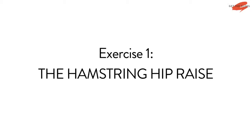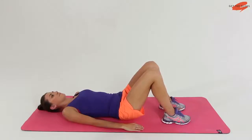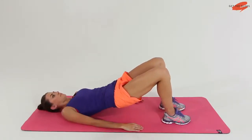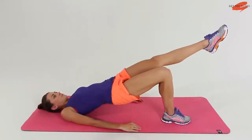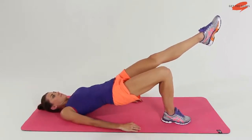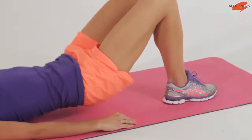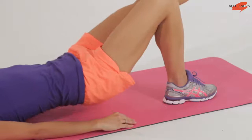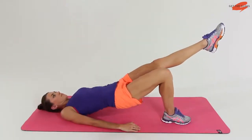The hip raise is the perfect exercise to really isolate and work the glutes. Lying on your back, place your feet flat on the floor so your legs are bent 90 degrees. Rotate your pelvis off the floor into a bridge position. Take one leg off the floor out straight and pulse through, lowering the hips up and down, working the leg remaining on the floor. Make sure you breathe out as you bring the hips up and breathe in as the hips lower back down.